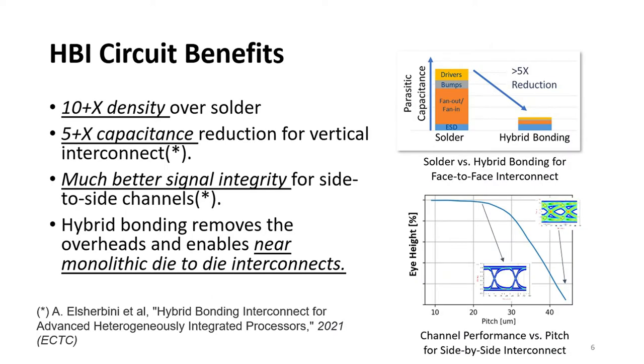So before I discuss some of the technology details, I would like to highlight some of the benefits of hybrid bonding. Hybrid bonding enables us to have interconnect densities that are comparable to on-die via densities, so we're able to get more than 10 times higher density than solder, which reduces this area overhead. The smaller parasitics and the higher density enable up to 5 times lower capacitance for a stacked die, as you see in the top figure, which translates to lower power and latency.